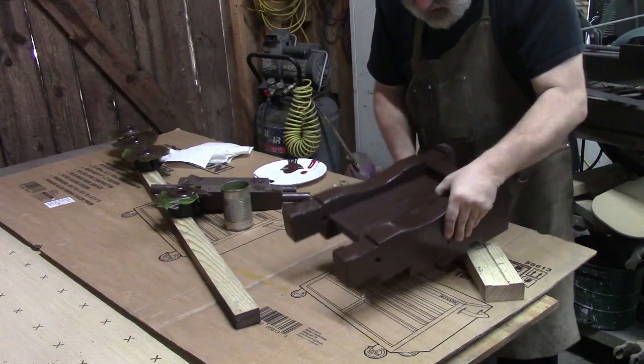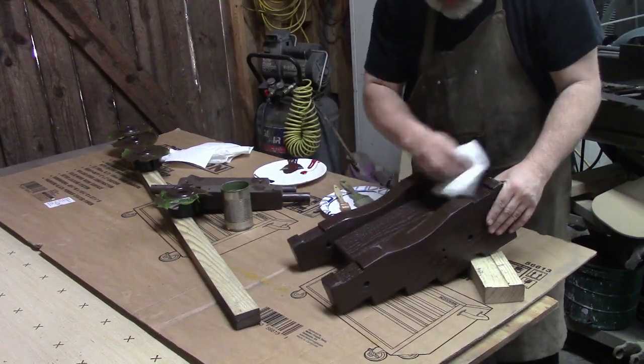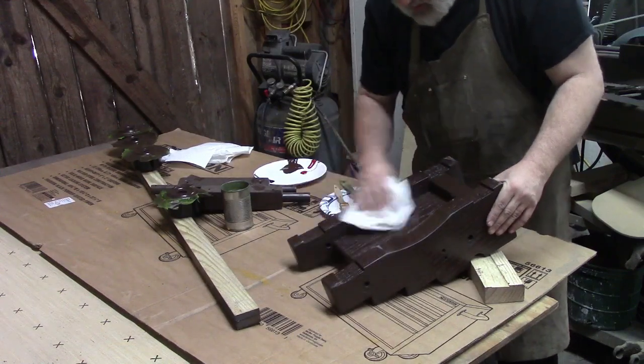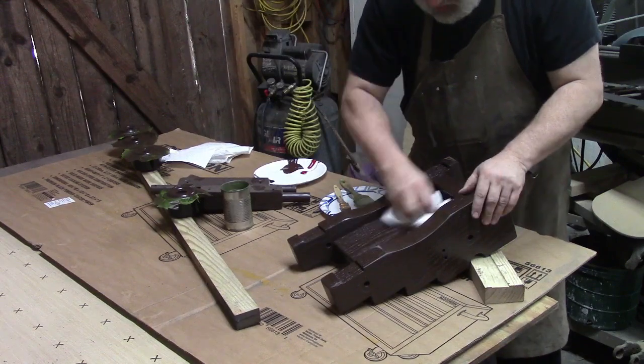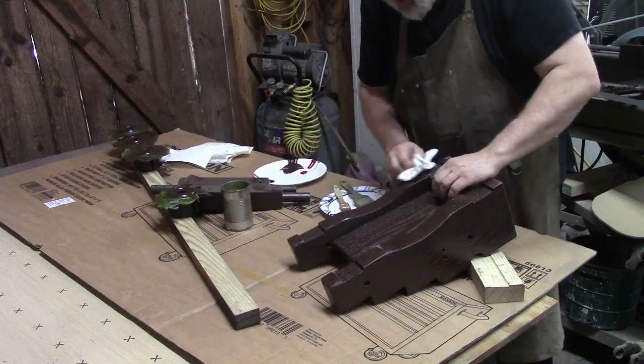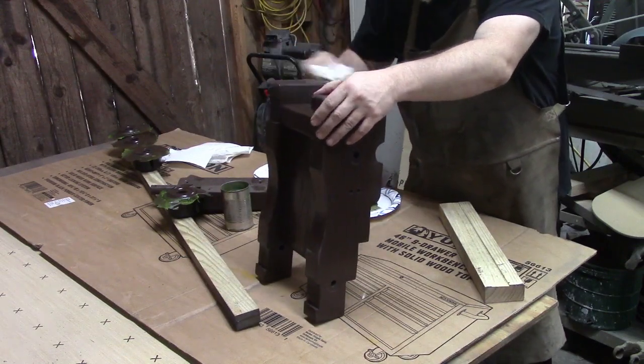And this item in particular has a very distinct grain in it anyway. We probably could let it go with just what it is, just brown, and be fine with that. I'd probably do that myself, but I told the gentleman I would faux paint it, so I'm going to. And this will add some depth to it.